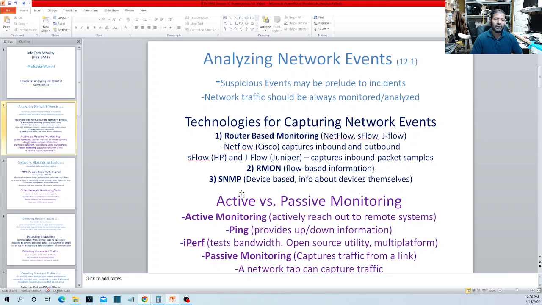Now the end devices are communicating via links that are established with the intermediary devices. So when an attack happens or a malfunction happens, any end device is malfunctioning, an intermediary device like a network device is malfunctioning, or any link has been affected in any way, there will be some indicators in the network.